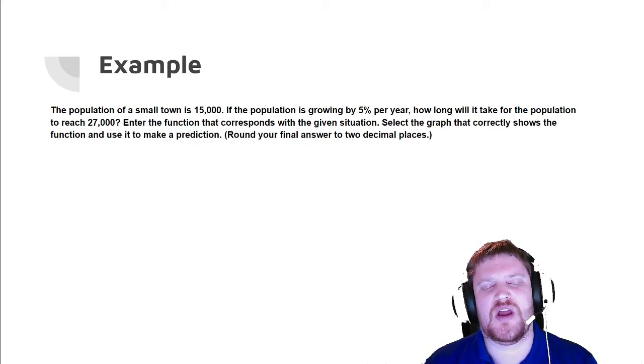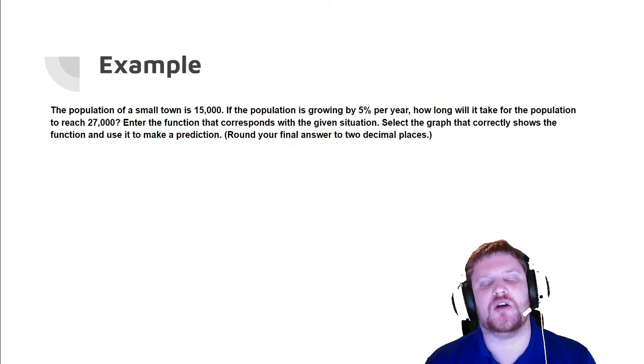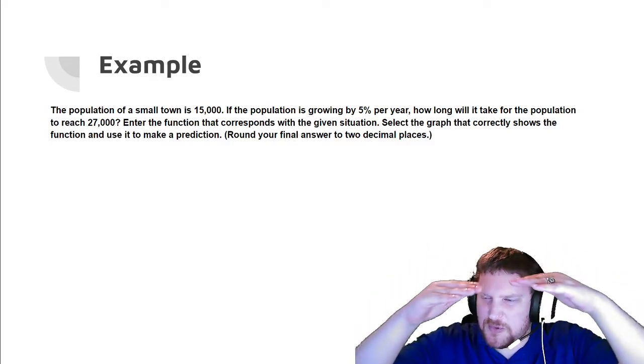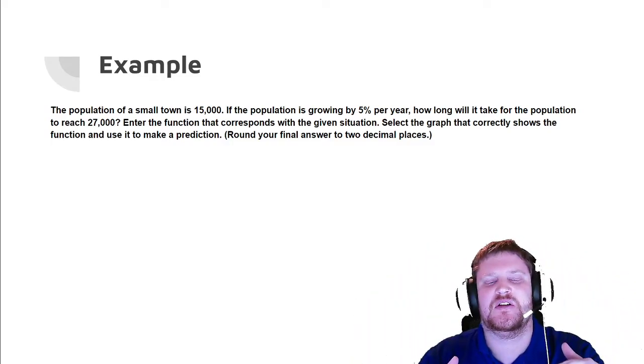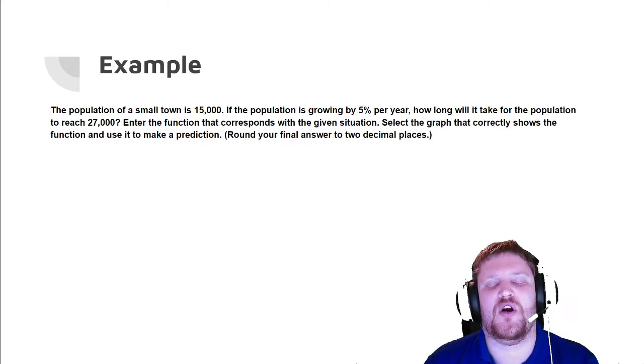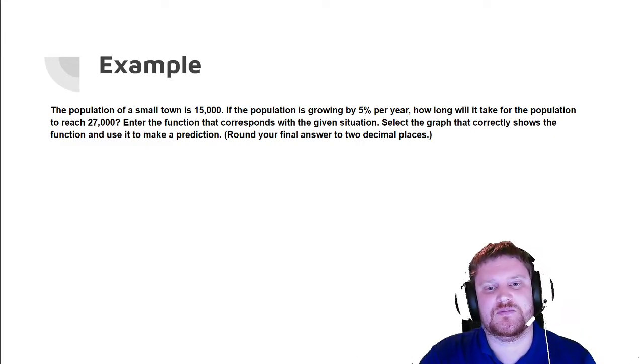Guys, that's incredibly important. I'm always coming around and you guys are saying, I need help, I don't understand why this problem's wrong. Then I look at it, you've done all the math right. You've gone through the whole problem and everything is perfect. But you didn't read the last sentence of the problem, and the reason it's saying you're wrong is because you forgot to round. Or if you did round, you rounded to the wrong number of decimal places. So make sure you're looking at that very last sentence.